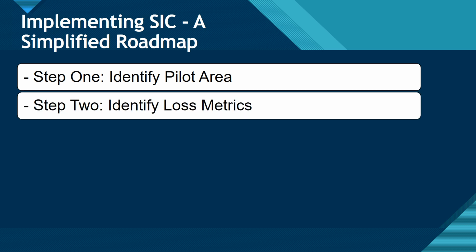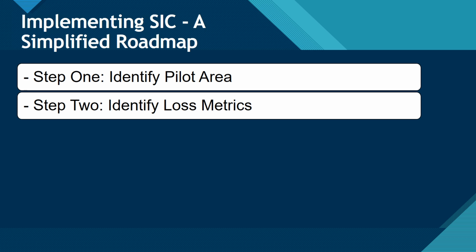Step 2. Identify loss metrics. Identify the core metrics that will be used to identify losses and drive the SIC process. For most companies, the de facto gold standard for manufacturing performance data is measuring OEE, overall equipment effectiveness, with an additional breakdown of OEE loss categories into the 6 big losses and a detailed breakdown of OEE availability losses into downtime reasons. If equipment is not the most significant driver for improved manufacturing performance, identify an alternate loss metric to drive effective decision-making within the SIC process.